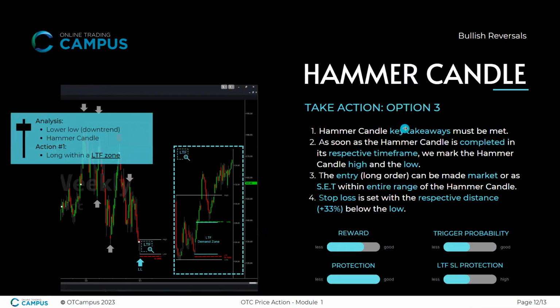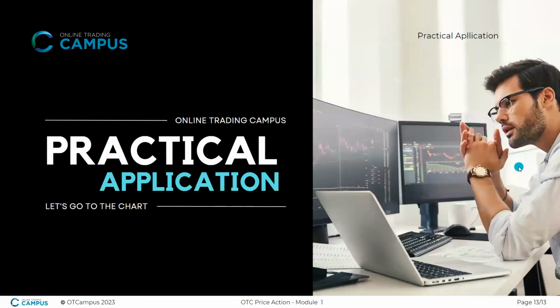Part 3. The next part is we will go into the chart for a practical application example. Here, I will show you how to use all the information to identify the hammer candle and how to trade it, and here with all the indicators, right? And we will talk about all the different options: option number 1, option number 2, option number 3. Okay, let's go to the chart.